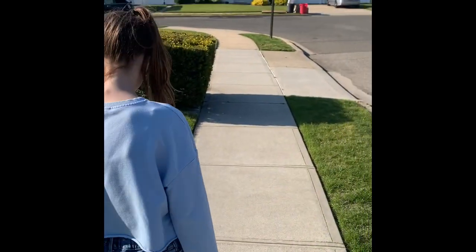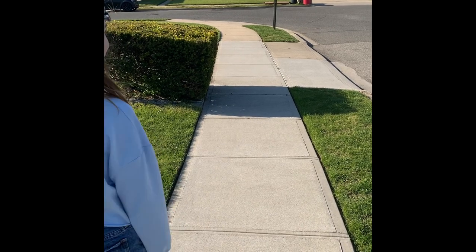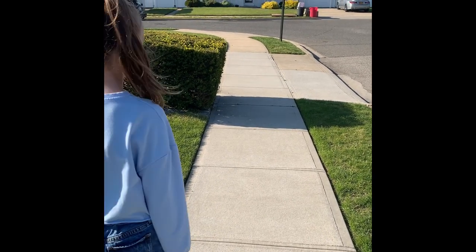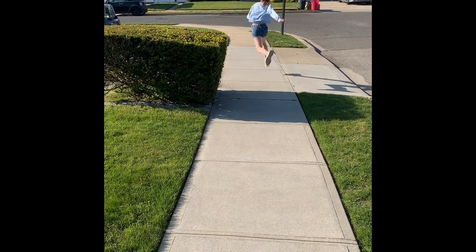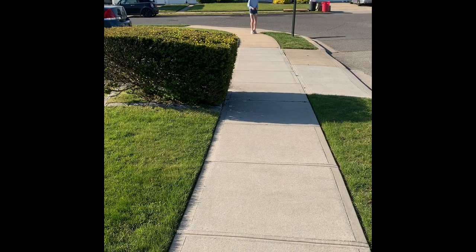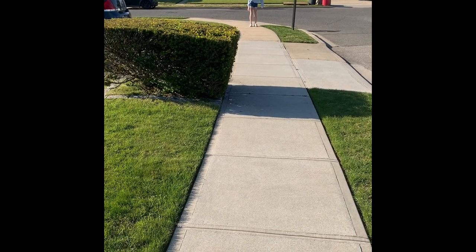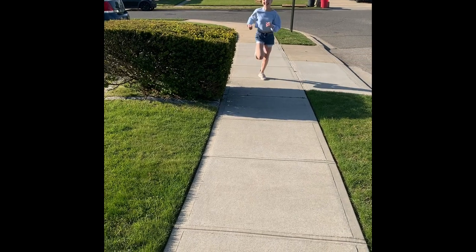All right, next I want you to run to that sign right there, hop 5 times, touch your toes, and then run back. Ready? Go. One, two, three, four, five, and run back. High five.